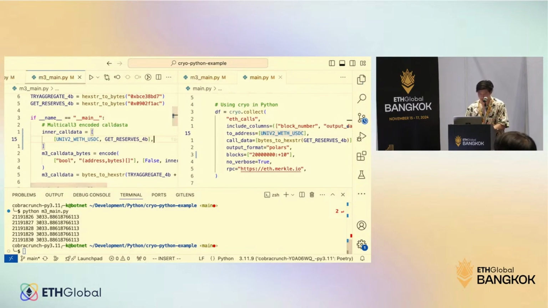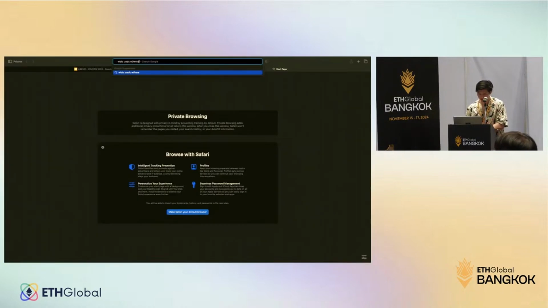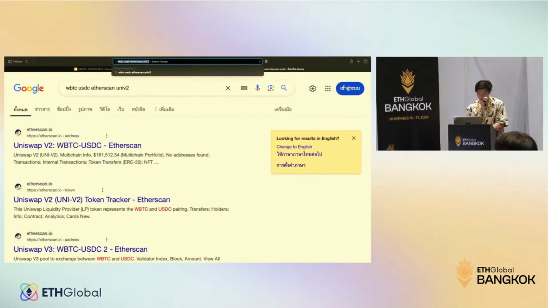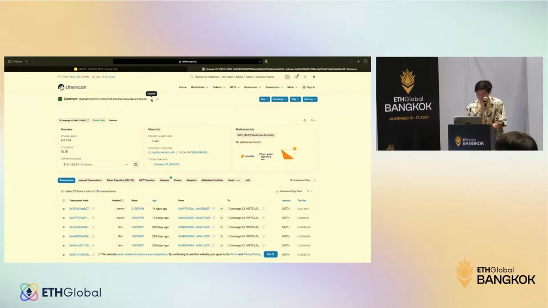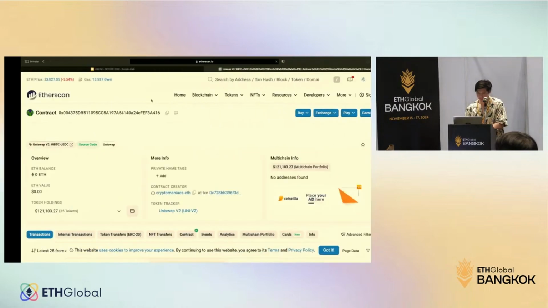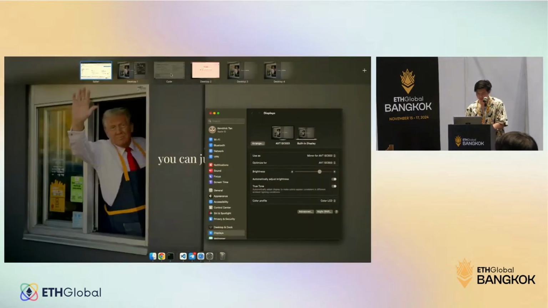What I can do now is go to Etherscan, UniV2. We'll try to get the price of BTC against USDC. Oops.